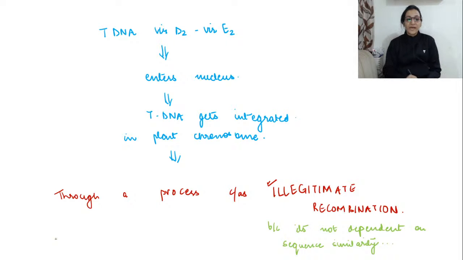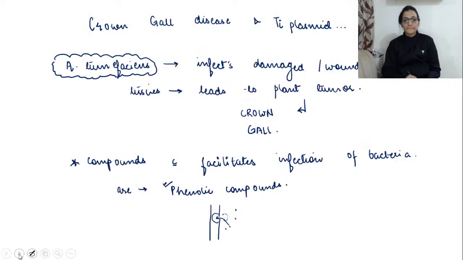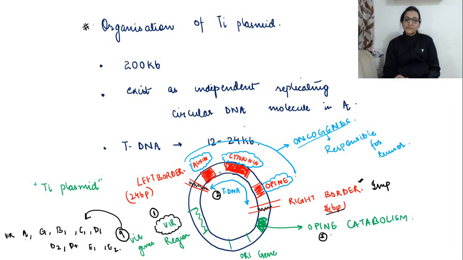Right? So we have seen the whole process of tDNA transfer, isn't it? Now we need to see, if we are using it for gene transfer, how is it used? So let us go back to this place. Here, if in place of opine, cytokinin and auxin, we put the gene of interest, the gene which we want to transfer, the whole process can remain the same, and just in this place the gene of interest can be put and it can be transferred into the plant. So that can be the indirect method of gene transfer.